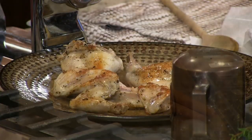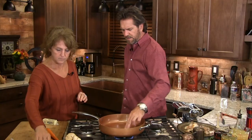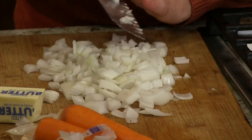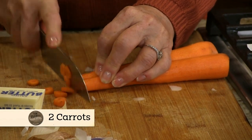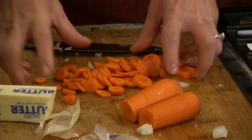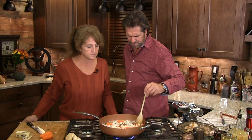We set our rabbit aside over here. Now we're gonna melt some butter and start some onions. Let's do that whole onion, Mrs. Farmer — fingernail-sized pieces, diced. Drop those in. This is really one of the most important parts of this recipe — you gotta have your onion. How many great recipes start out with onion and butter? Every one of them. And we're gonna do the same with those carrots, cut those up into smaller pieces. We're gonna cook these down for about 10 minutes until they start to soften up and our onions become translucent.